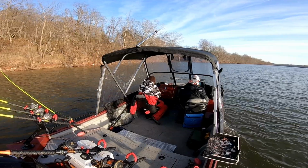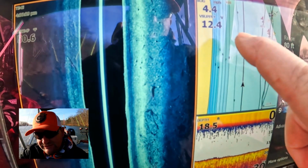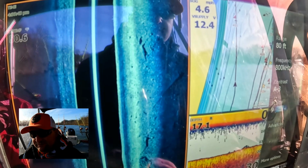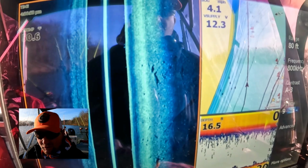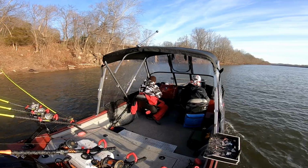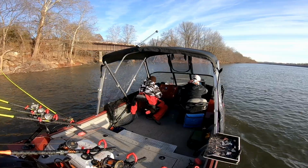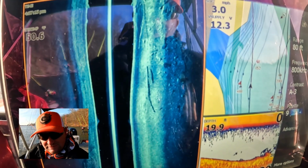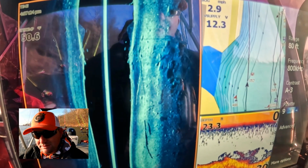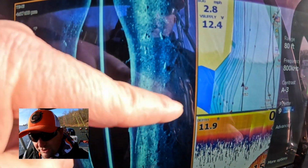And you can see we're closer in to the bank now. This is everything that we came through just a minute ago, and I'm just going to ease up a little bit tighter to this creek mouth, see if we can see any bait or fish. And you'll probably see the hole with the mouth a lot more prevalent this time as well. You can see the creek mouth coming out ahead of us here. There's some fish right there. Got some wood cover. Still nothing. Oh, we do got some fish in here. Looks like some bait.